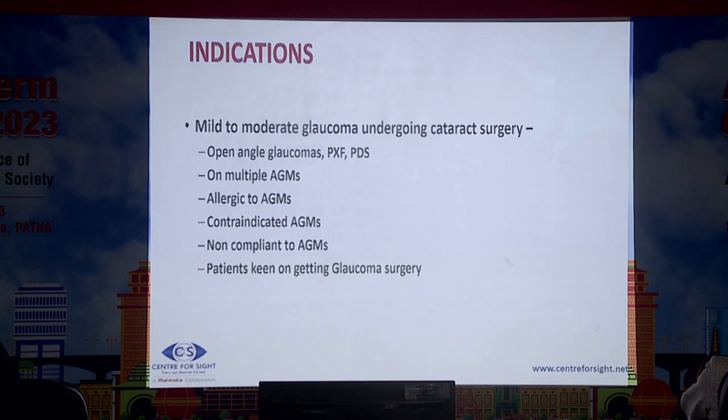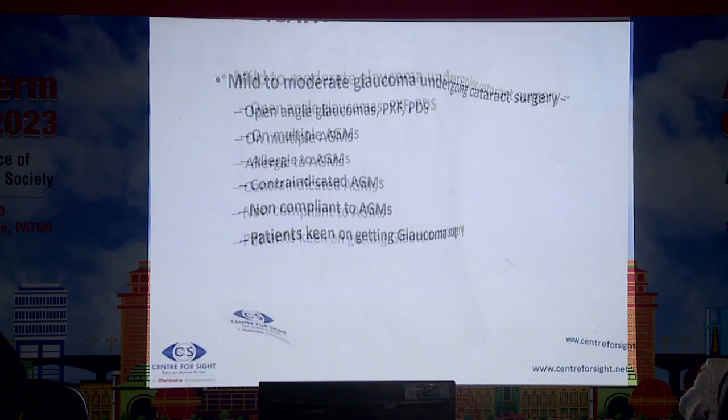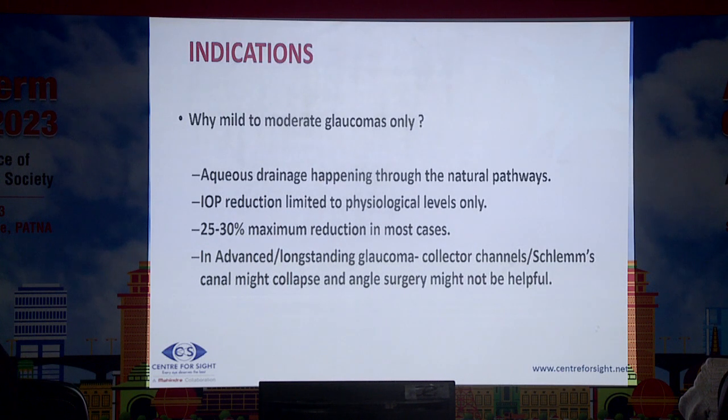So where do we do it? We do it in mild, moderate glaucomas, especially those patients who are undergoing cataract surgery. We can combine this procedure. It's a 5-minute procedure, especially in open angle glaucoma, pseudoexfoliation, pigment dispersion syndrome. Patients on multiple medications, those allergic to medications or with contraindications, non-compliant patients, and those patients who are keen on getting a glaucoma surgery.